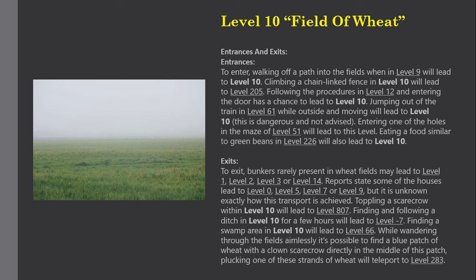Entering one of the holes in the maze of level 51 will lead to this level. Eating a food similar to green beans in level 226 will also lead to level 10. Exits. To exit, bunkers rarely present in weak fields may lead to level 1, level 2, level 3 or level 14. Reports state some of the houses led to level 0, level 5, level 7 or level 9, but it is unknown exactly how this transport is achieved.